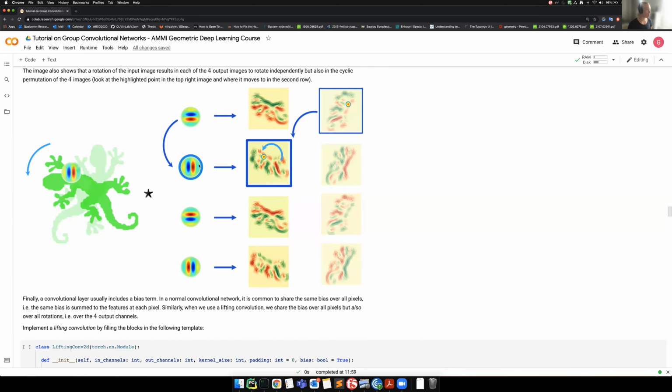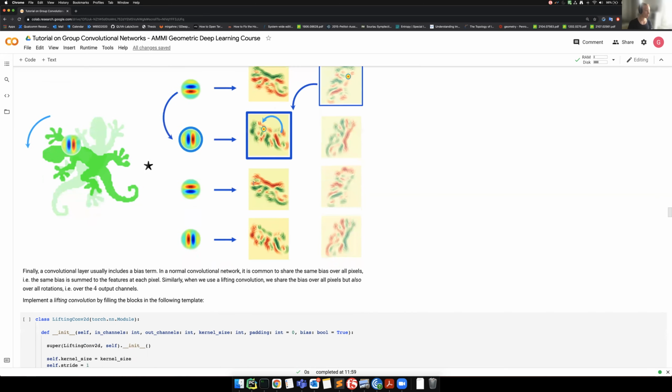Look, for example, at this particular filter here, right? The output at this particular pixel was obtained by putting this filter in this position, right? But now if you rotate the image, the same output will be obtained by the rotated filter, right? Because now it's going to be here and it has to be vertical. So the output will now be found in this position. So it's rotating the image, but it's also now associated with a different filter.